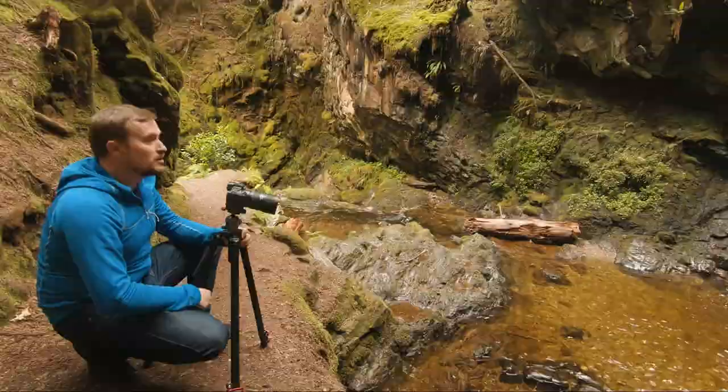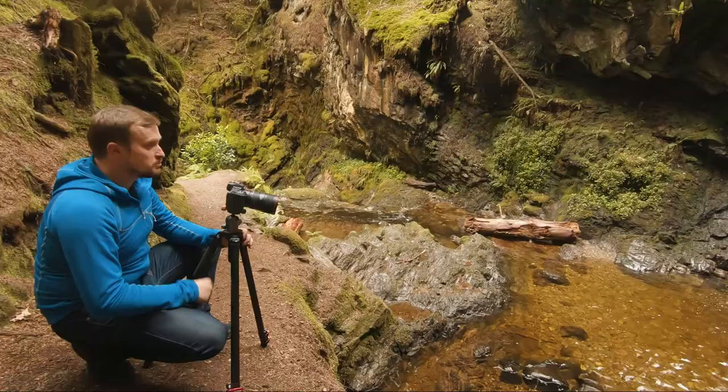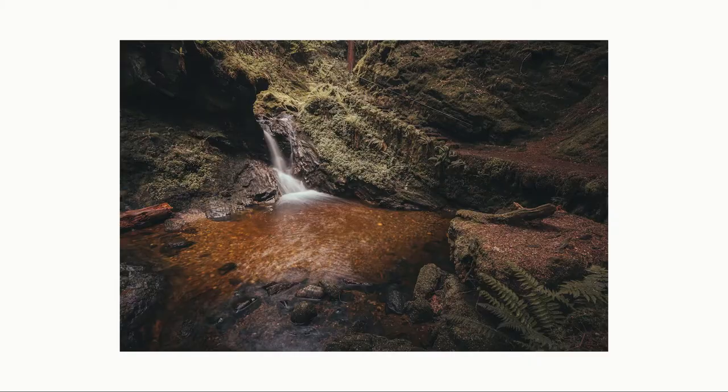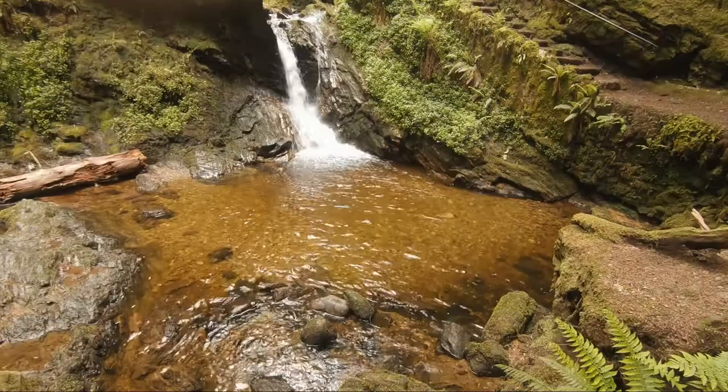I think I found my first composition, which is this small, relatively small waterfall — it looks amazing. I'm using my wide-angle lens, 60mm all the way out, and incorporating a little bit of the fern and all the surrounding view. This is my composition here. I wish I had some shorts — I would be jumping right into that pool, it looks so inviting. I'm definitely going to have to come back here and do some cool artistic selfies with me in that pool.